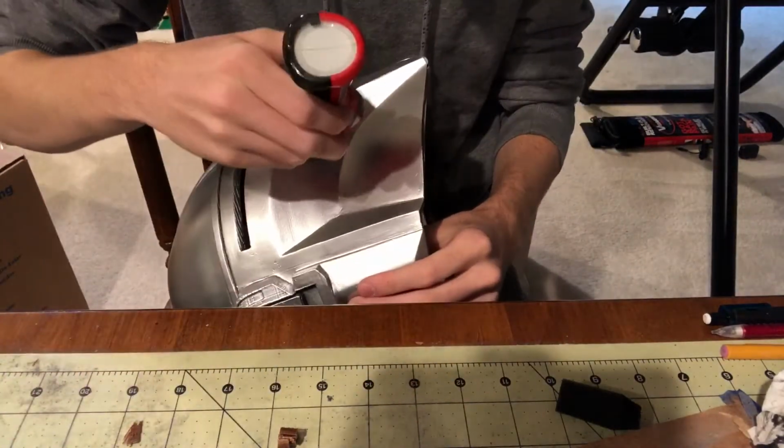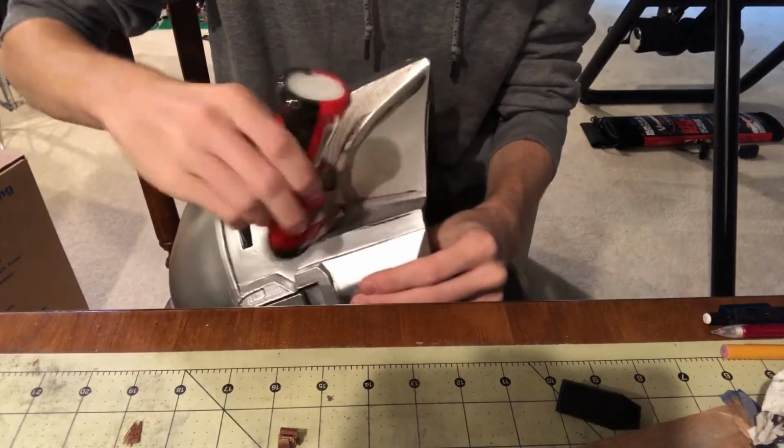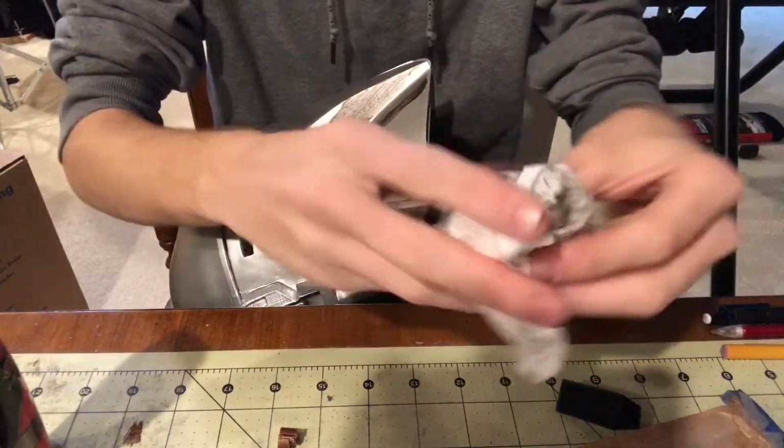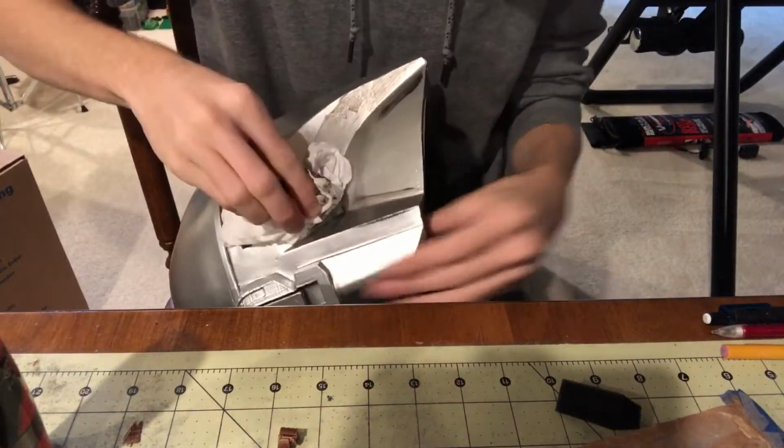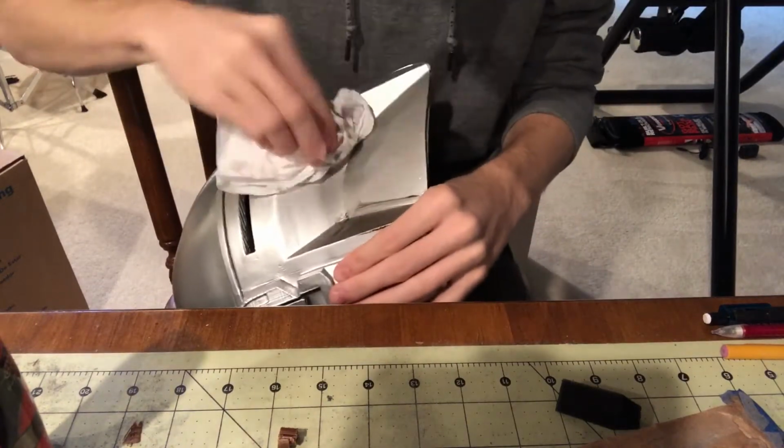Now we're going to be weathering. It's super easy to go overboard with this, but you're going to go through with black and brown shoe polish, covering areas of the helmet and then wiping it away so it gets stuck right in those little crevices where dirt or grime would collect on the helmet to make it look more realistic.